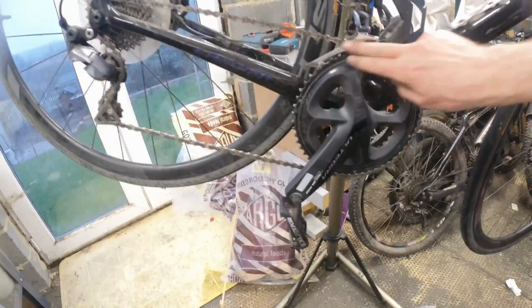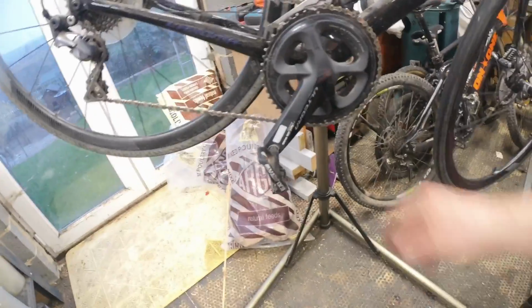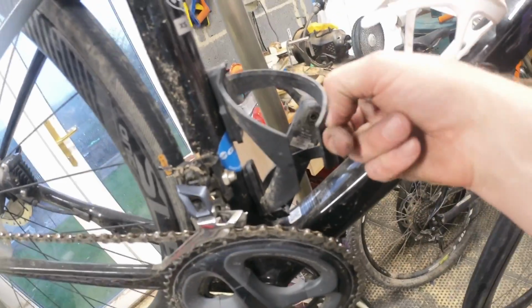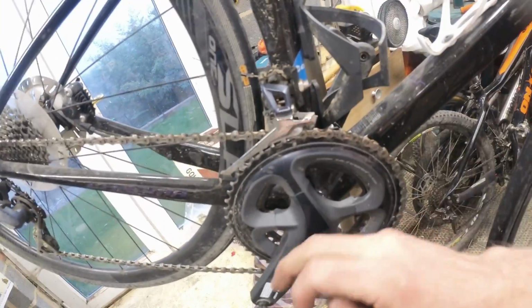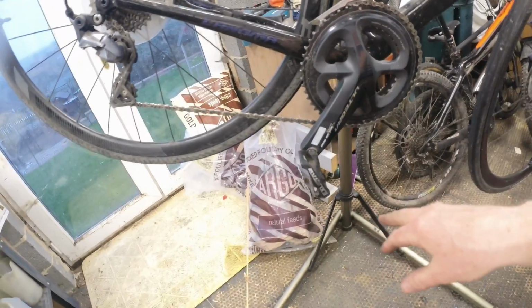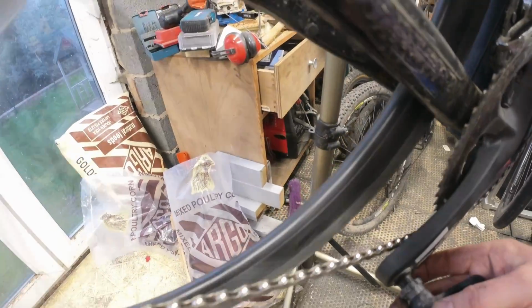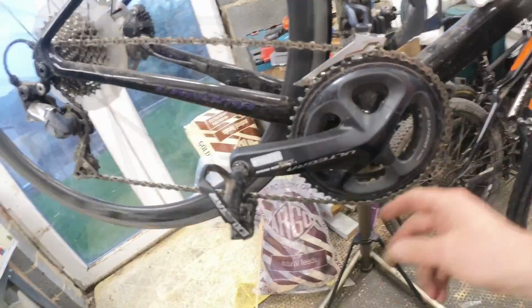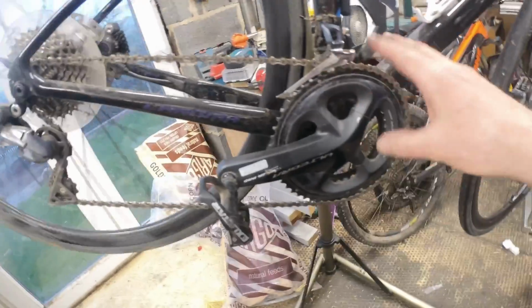These are the next gen of Ultegras. It has got a power meter on, though weirdly it's got the older crank arm to that crank arm, so they don't match up. Odd. So we'll... has that got a power meter on as well? No. The power meter's on the other side.